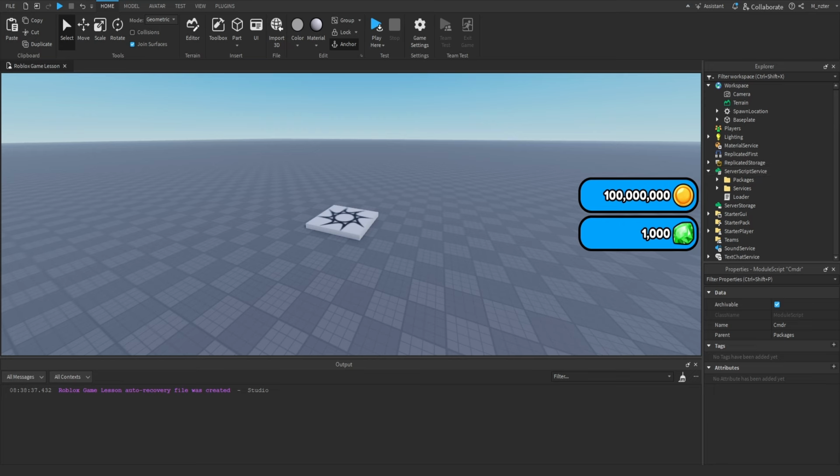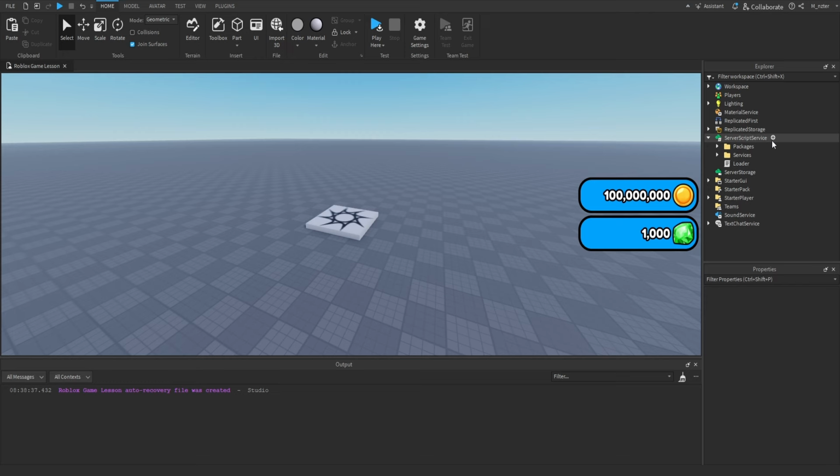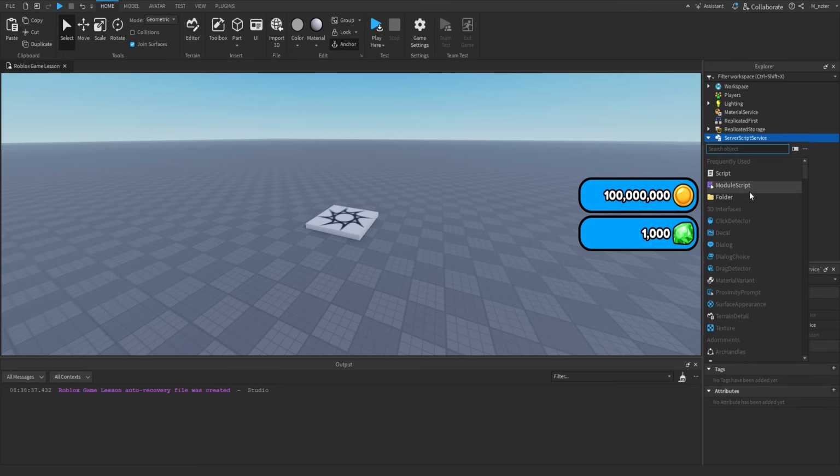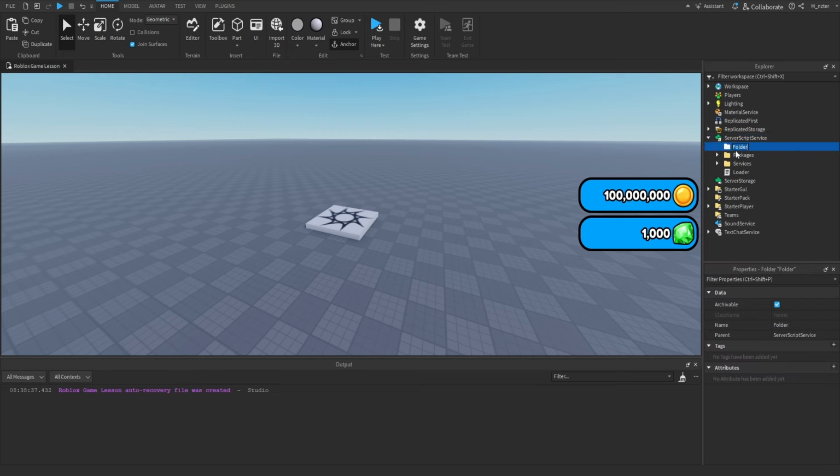So now that we've added the library to our project, let's begin setting this up on the server side. So we're going to go inside of the ServerScriptService, and we're going to go ahead and create a new folder. We'll go ahead and rename this folder to be called Cmdr. I keep wanting to say Cmdr, but I feel like if I say we're going to name the folder Cmdr, you're going to think we're literally going to type out the word Cmdr. But anyway, going further into the video, anytime I say the word Cmdr, keep in mind that usually if we're typing something, we're literally going to type out C-m-d-r, not the actual word Commander.